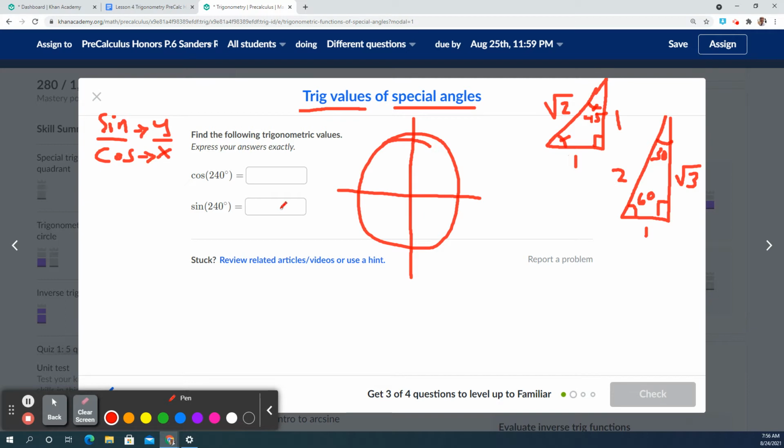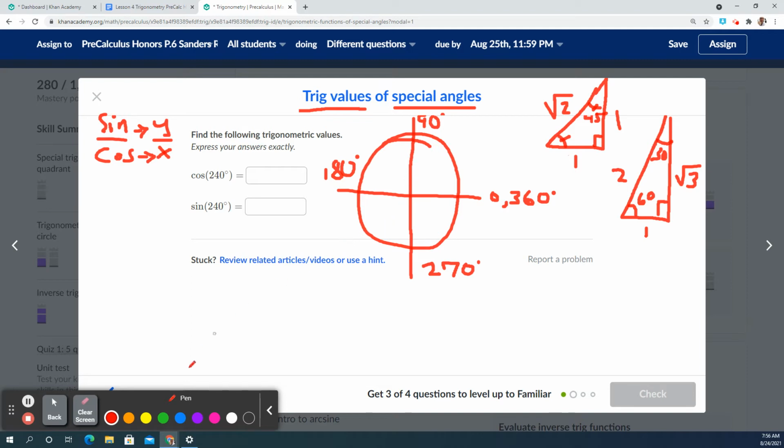All right, so we're doing 240 degrees. So this is 0 and 360 degrees on our unit circle. This would be 90 degrees. Half a turn is 180 degrees. 90 plus 180 is 270. And then if we added 90 again, we'd get 360. And these are all degrees. A lot of times we just kind of leave those off, even though we probably shouldn't.